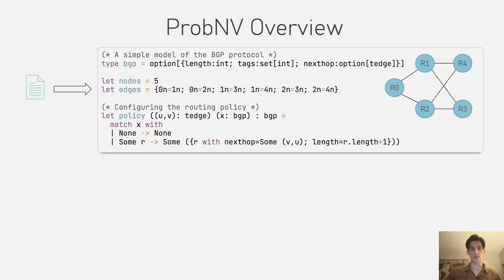So let's look at a probabilistic network model in our language. Assuming we start with some device configurations, we can translate them into our language, describing the topology they define and the routing policy that they enforce. So this is what routing protocols are used, and how they transform a route as it traverses a link between two switches. And these are simple transformations, such as increasing the path length or setting a tag on the route.